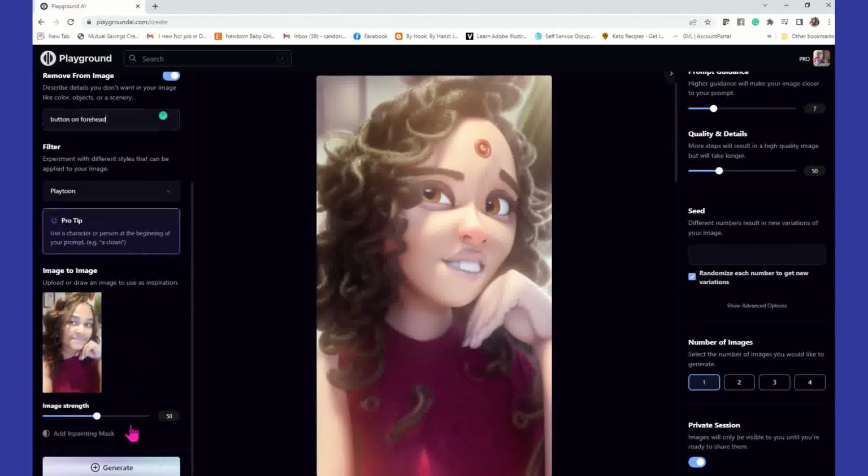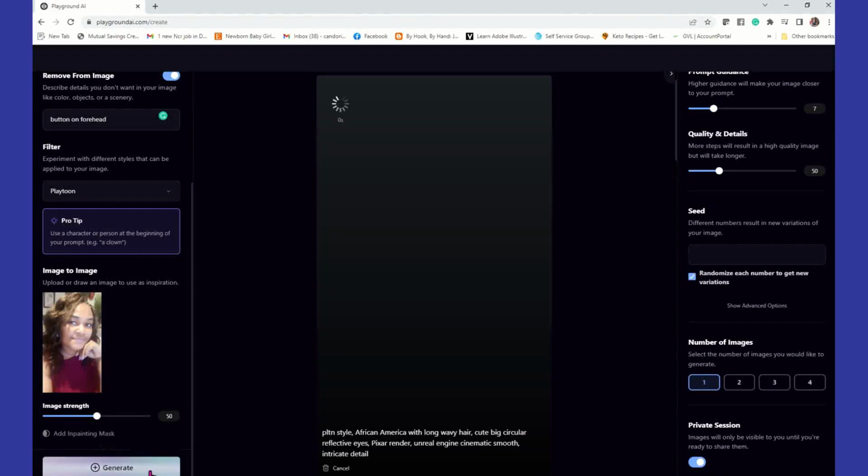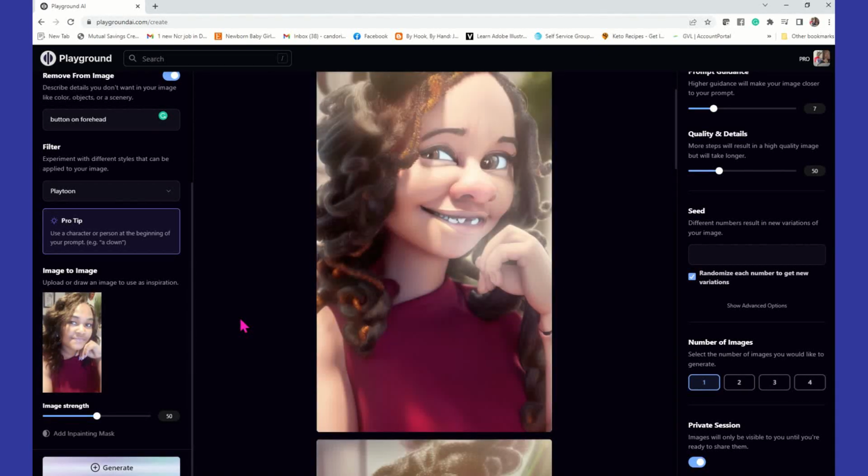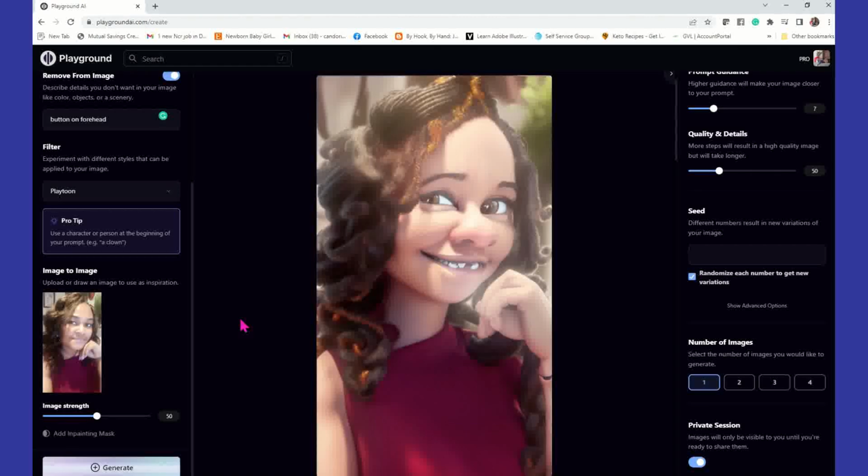Okay, and then we're going to generate again and see what we get. Okay, so again, cartoonish, not feeling the teeth, but you can kind of get a feel for what the play tune will do.